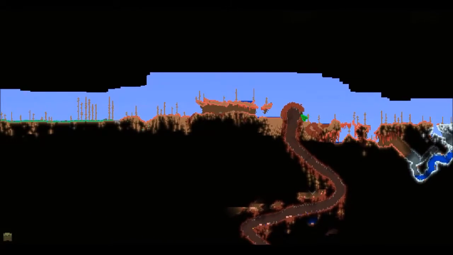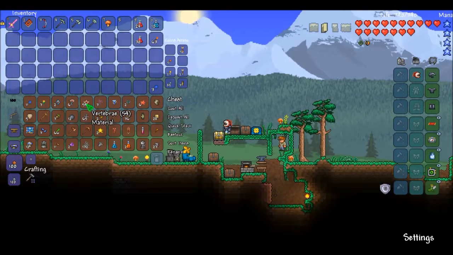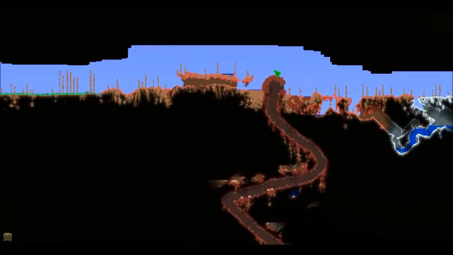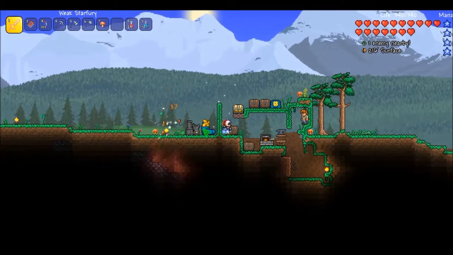I did a lot of things off camera, like hunted down a lot of vertebrae. But I realized that you also need the Dryad. If you don't know what the Dryad is, it's an NPC and all that. So I'm planning on getting an arena done in there, like platforms. So let's get on with it.